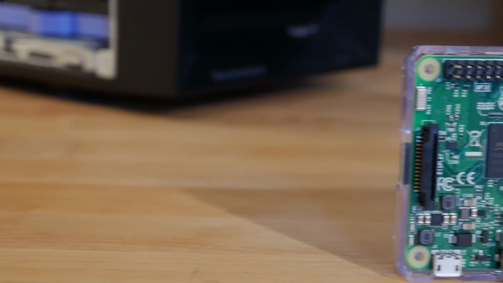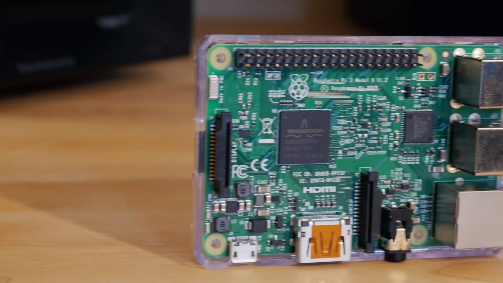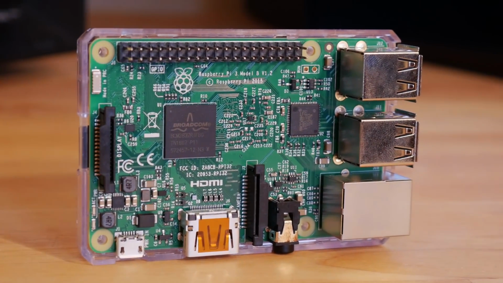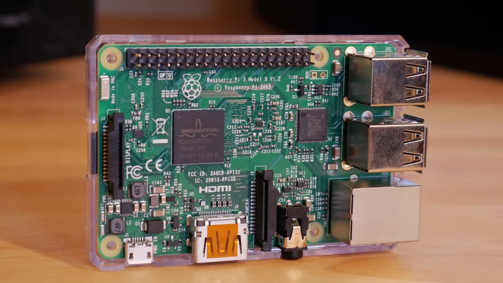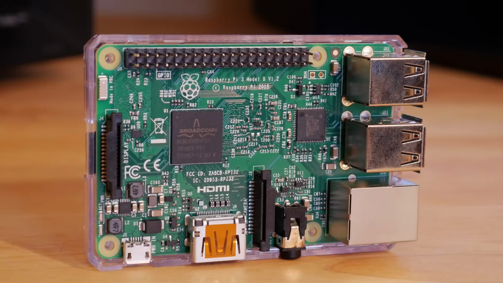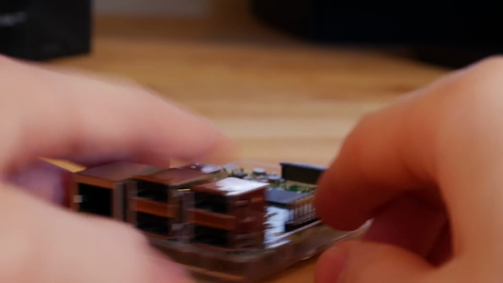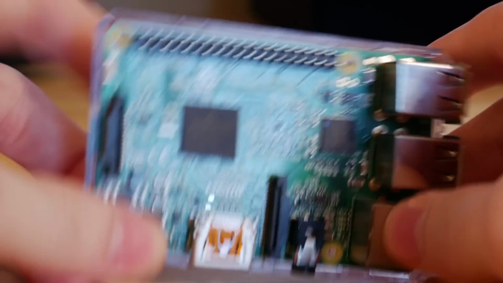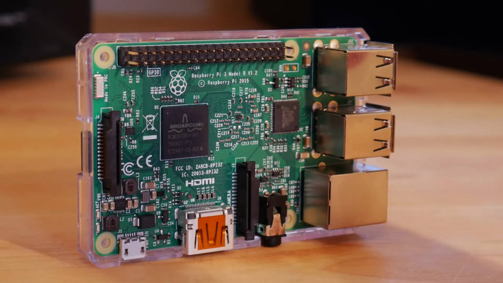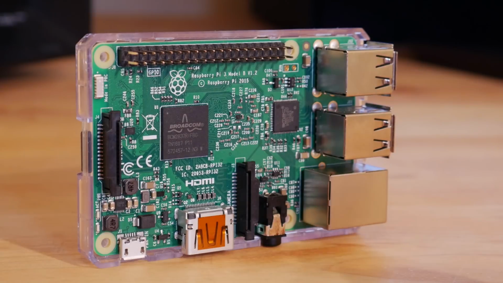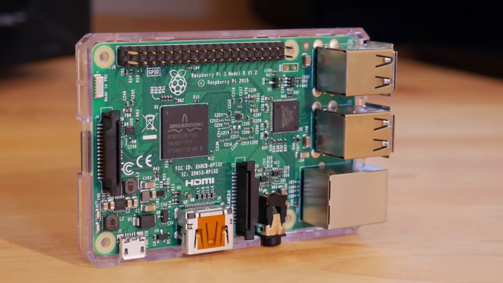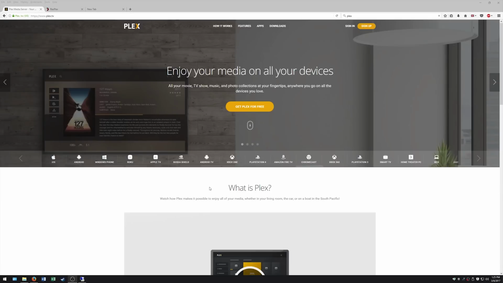The other star of the show, the client itself, is this Raspberry Pi 3. What we're going to be doing is putting on an open source operating system called Rasplex that allows us to turn this Raspberry Pi into a Plex Media Server client. Through the HDMI port and the Ethernet jack here, or the Wi-Fi that's built into this Raspberry Pi 3, we're going to have a full-fledged client to access your movies, your TV shows, and music that you put on your new Plex server.